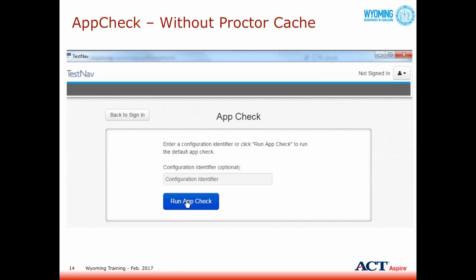So again, this is not what we recommend. We want you to utilize the Proctor caching server, but this is a second method to verify, one, you have some kind of internet connectivity.